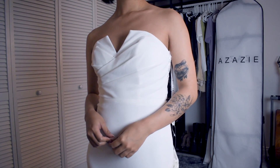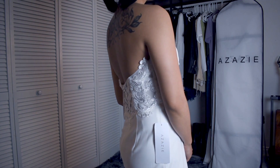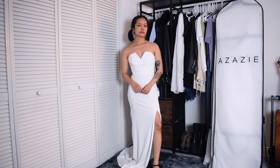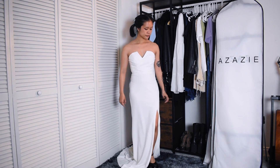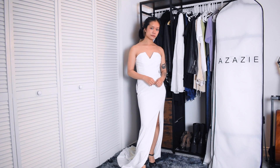This is a nice comfy stretch crepe material and it has a lace back which is also really pretty. I definitely like the back on this one. It's almost like this dress is a mix of the last two — it has the minimalism of the Adana dress but the strapless shape and slit of the Moonlight dress. So it's the best of both worlds if you can't decide between those two, and overall this is just a really great option for a more minimalistic wedding dress.